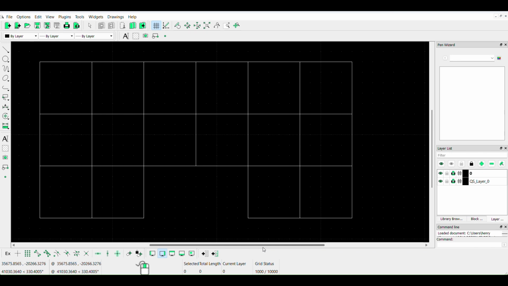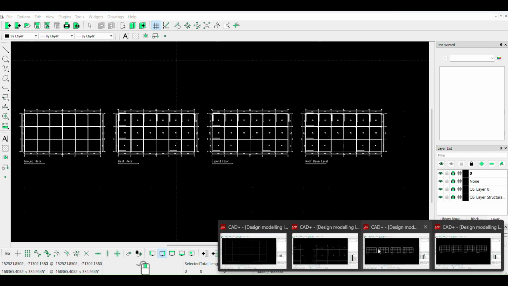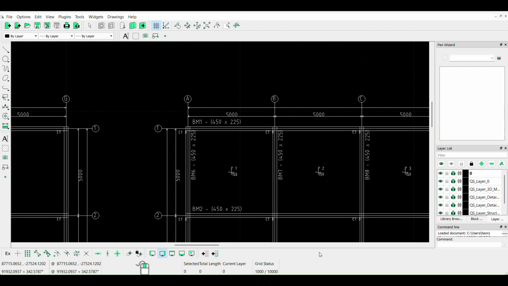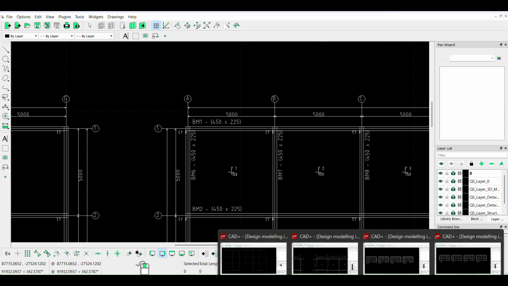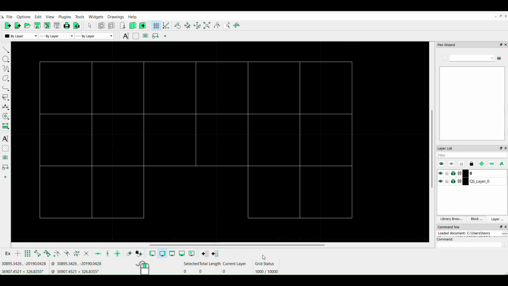You can also choose to import your drawing as it is, and I will show you that later. But the point is this: if you import it as it is, you will be battling with so many lines everywhere. There will be a lot of objects that you have to deal with. So it's always better to keep it simple. Just reduce everything down to a simple rectangle or polygon.